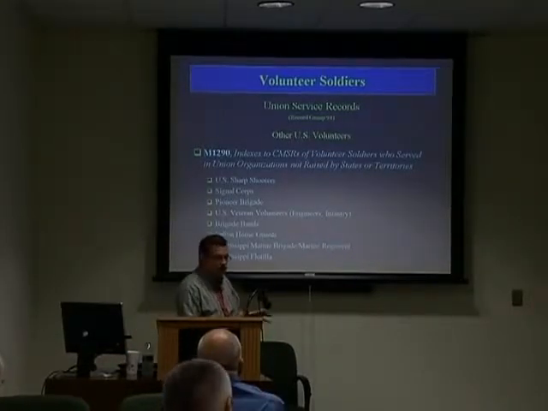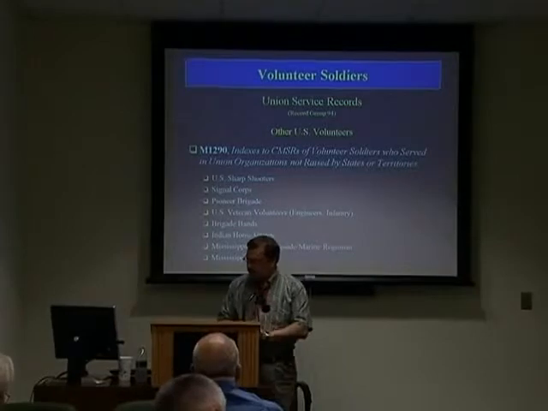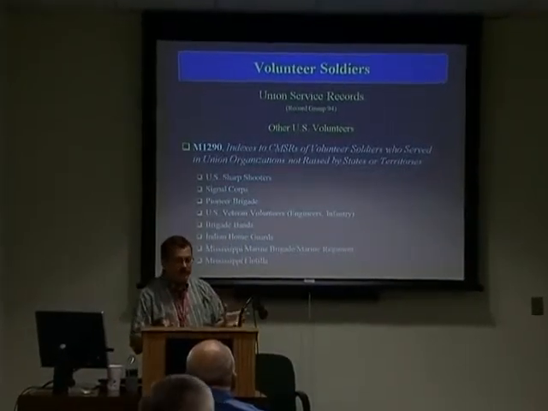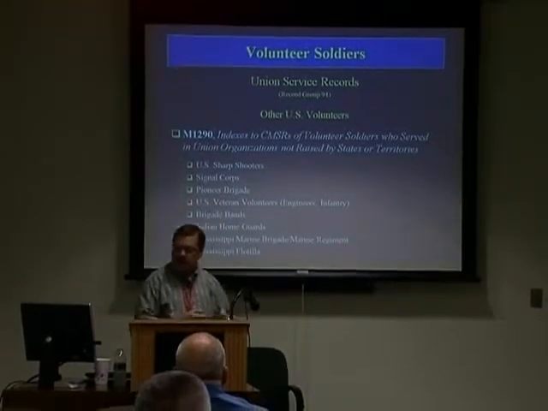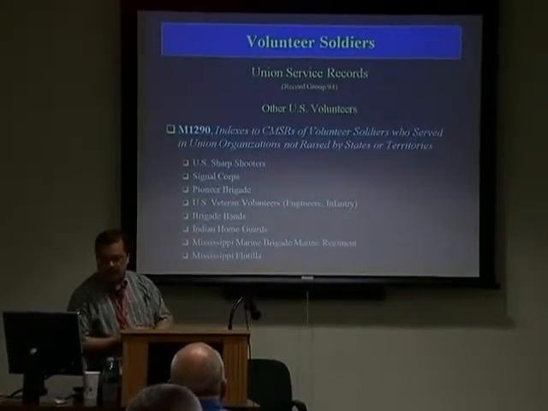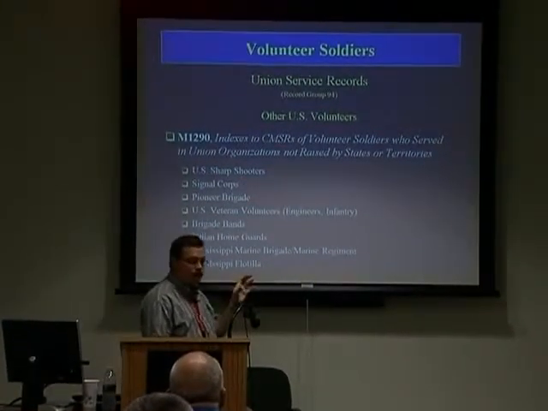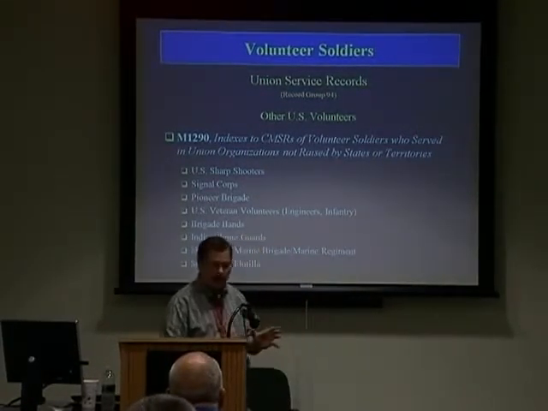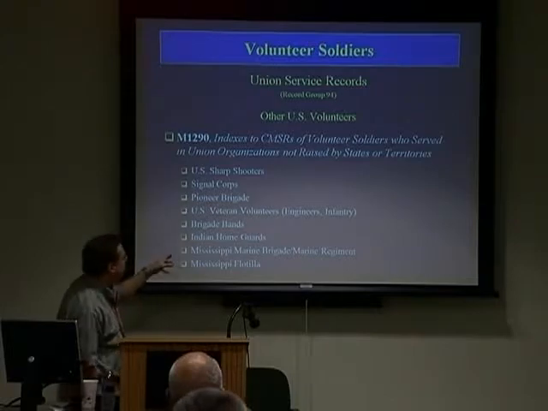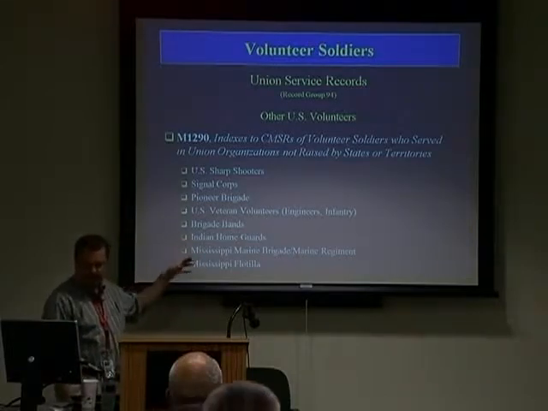Other U.S. volunteer regiments were also raised. There's one general index that covers all of the different types of units and organizations, which is M1290. But the actual service records for these units are not microfilmed, so they're only available in textual form. But you see from the list here, it's a pretty eclectic group.